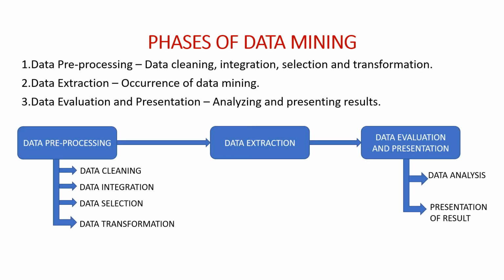The next topic is various phases of data mining. There are three phases of data mining, that is data pre-processing, data extraction, and data evaluation and presentation. Data pre-processing, as the name suggests, deals with data cleaning, data integration, data selection, and data transformation. The second is the data extraction, that is the occurrence of data mining. And next is data evaluation and presentation. It deals with analyzing and presenting results.